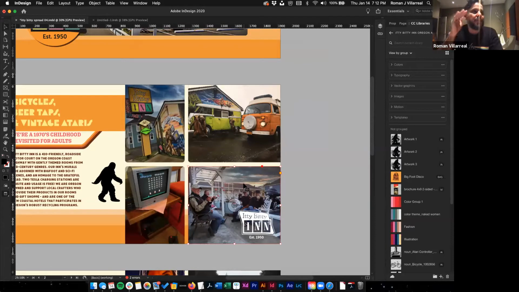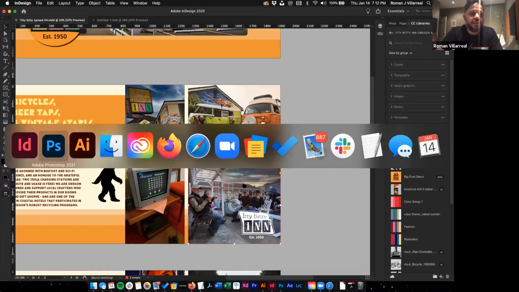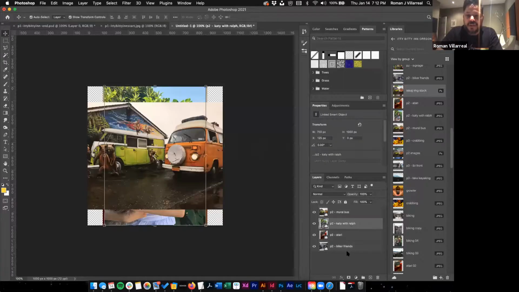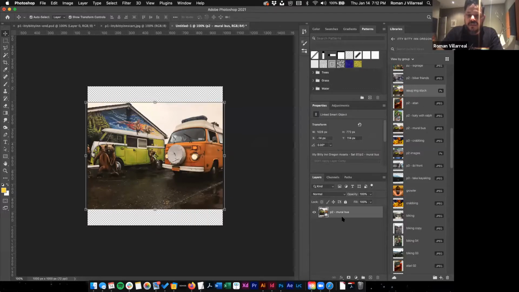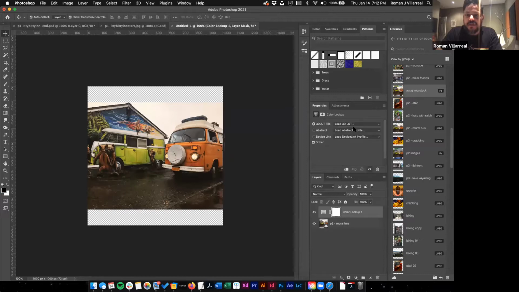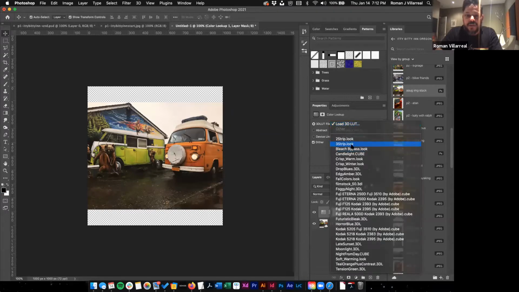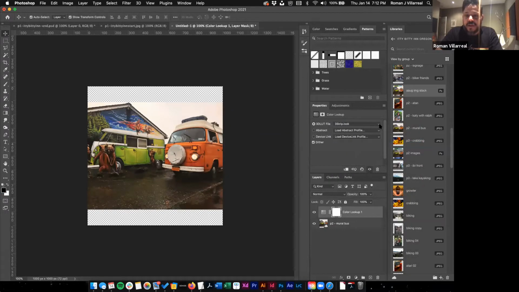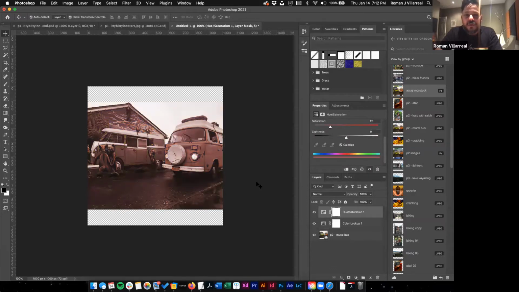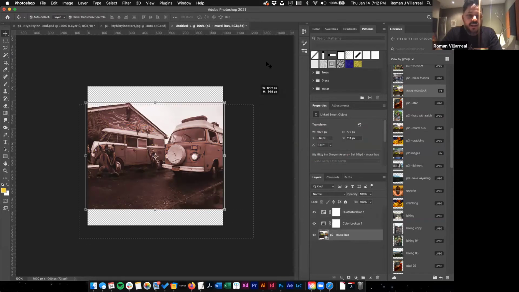Even if you don't do a whole bunch of images in here, here's another creative idea for you. You could take an image like this mural bus, for example, and add some adjustments. Maybe I add this color lookup and a 3-strip LUT, and maybe I add a hue saturation and colorize it. Well, when I take this whole stack, I just highlight the whole thing and drag it back into my library here.